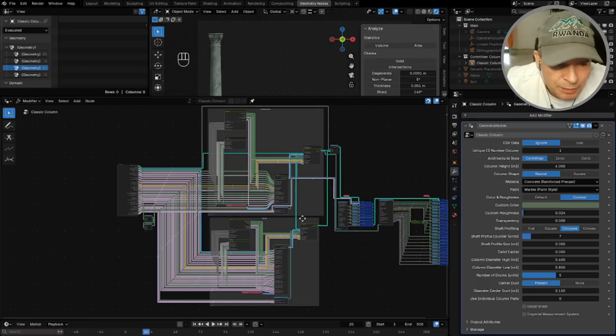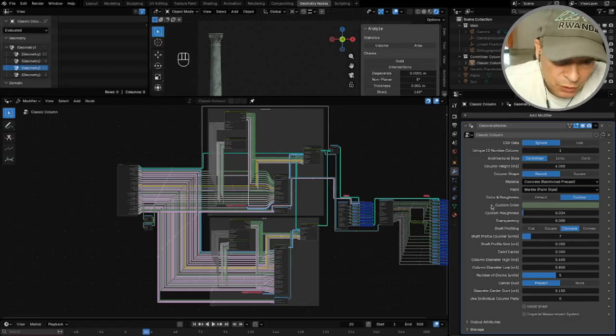Otherwise, you get way too many asset files. So it's nice to reduce the number of asset files, and you do that by giving more functionality into one asset setup.